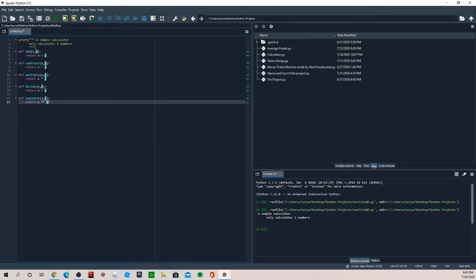So it's basically the same thing as your function for adding, but you change this symbol for the next operation. So just if you don't know, subtraction would be the dash, which would be this. Multiplication would be an asterisk, which is this. Division would be a slash, and exponents would be 2 asterisks, so it would look like this.